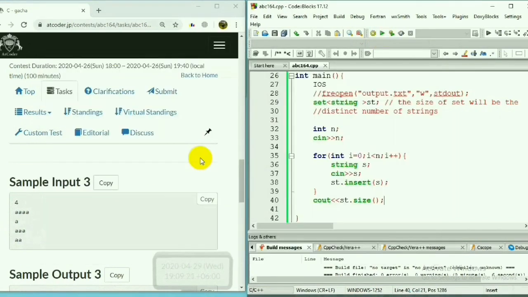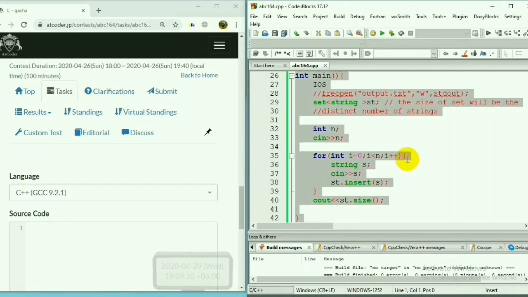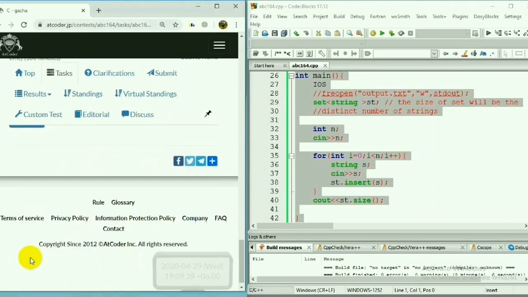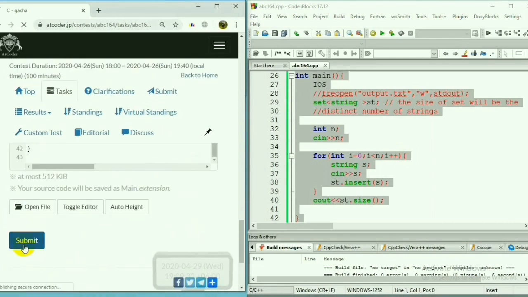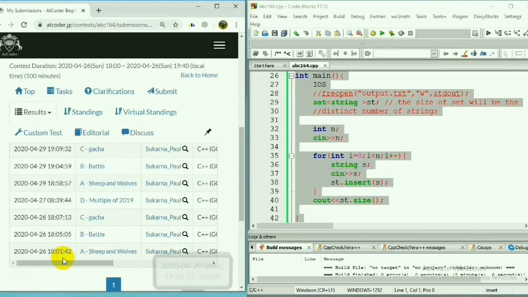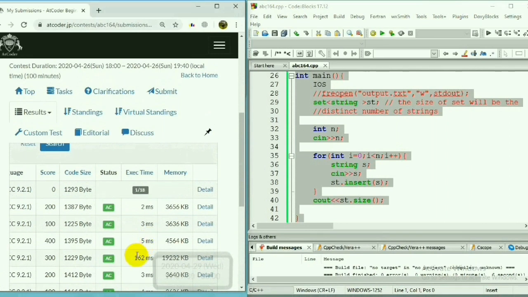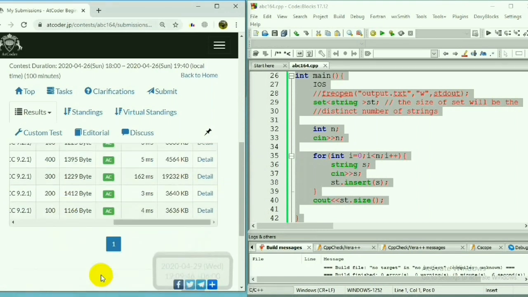Let me submit the code. Yeah, this is also good. SC. And so we'll move to the next problem.